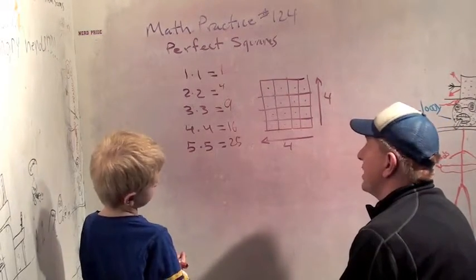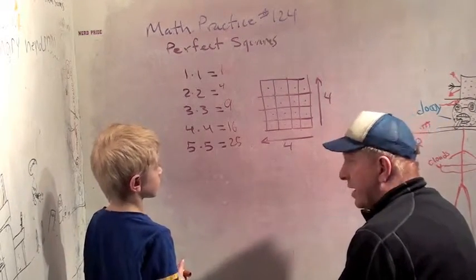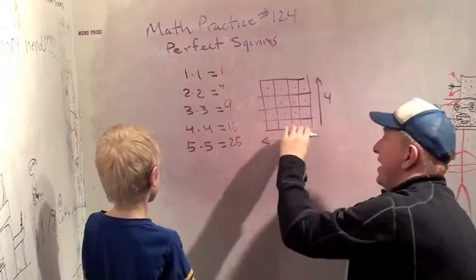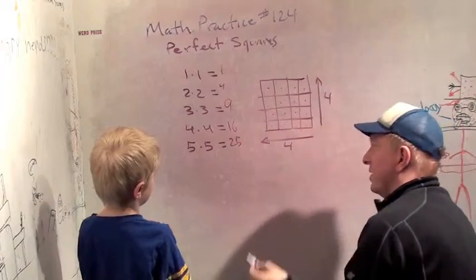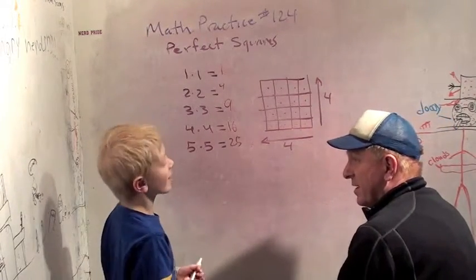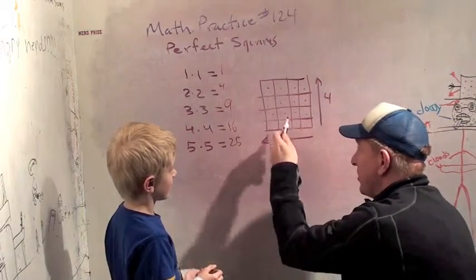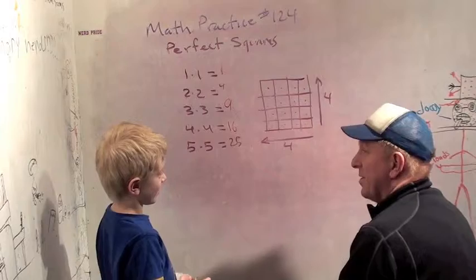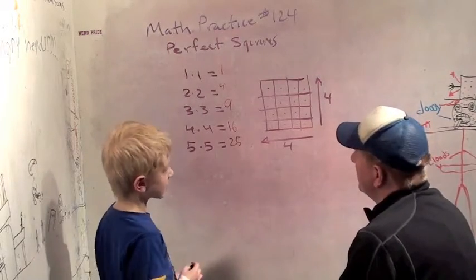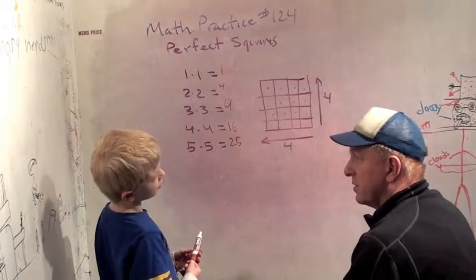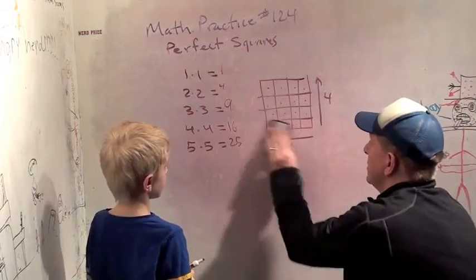16 squares. Hey, so it turns out that if you have a square with the same number of little squares on one side and little squares on the other side, the total number of squares is a perfect square! So if I have a square made up of squares and it's the same on each side, I get a perfect square number of squares. Hey, that's pretty interesting. There's another shape that kind of looks like a square but three-dimensional. What's that called? Cube. A cube.